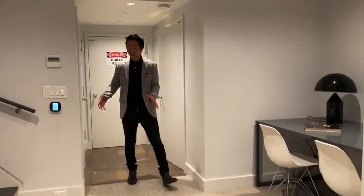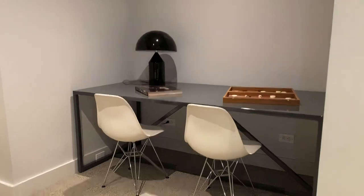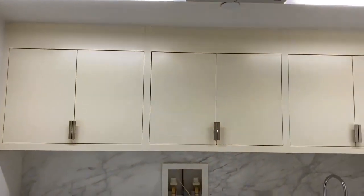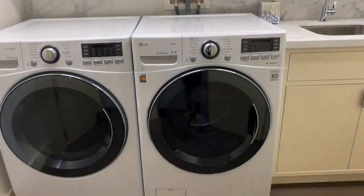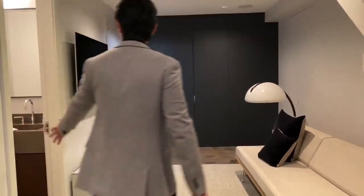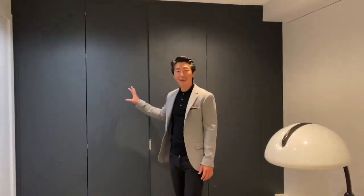This is the basement level. You have limestone flooring throughout — this could easily be your bonus room. Currently it functions as a family room, but it could be a media room or exercise room. This alcove was originally planned as a wine cellar. You also have secondary laundry here with a full-size washer, dryer, and sink — and marble countertops in the laundry room. Behind this is the boiler, then a powder room, a chalkboard wall, and the gas meters, which are read remotely so no one has to enter the house.